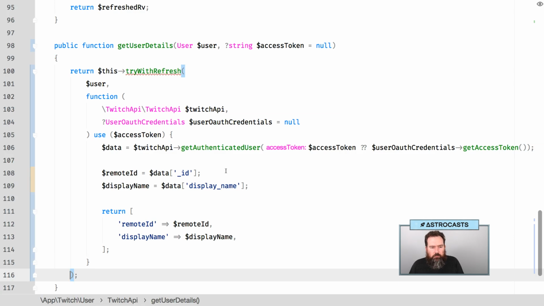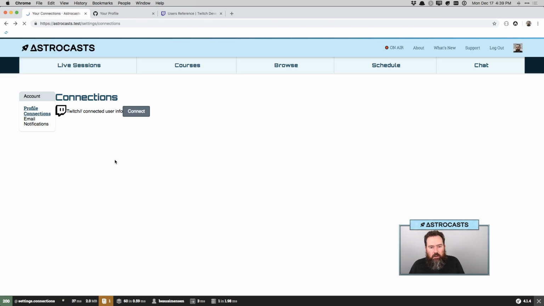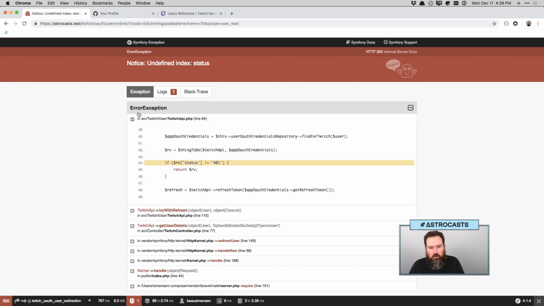There we go. I actually don't like this formatting any better, but we'll just leave it for now. All right, so now connect, undefined index status.